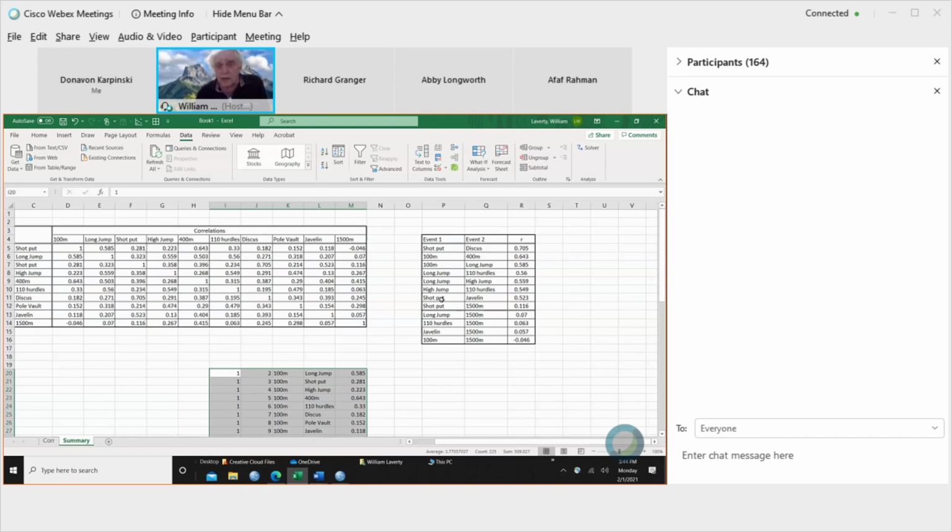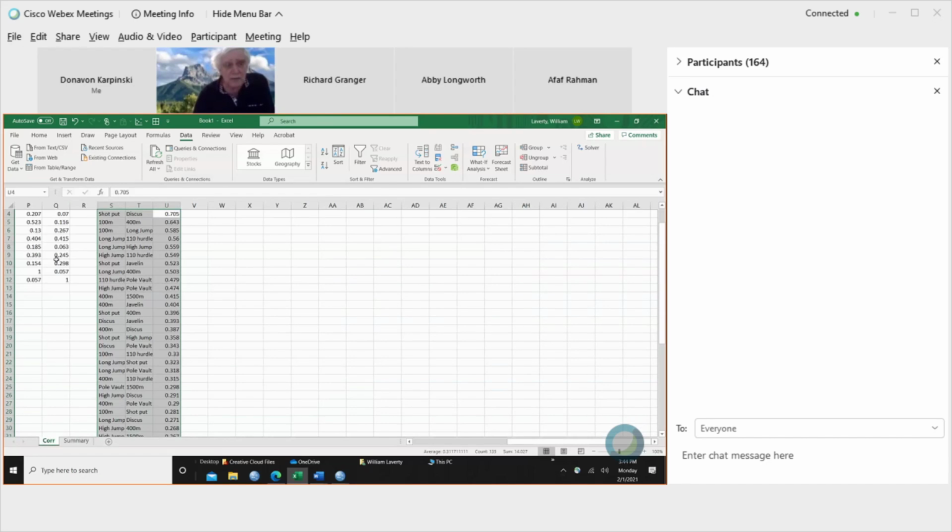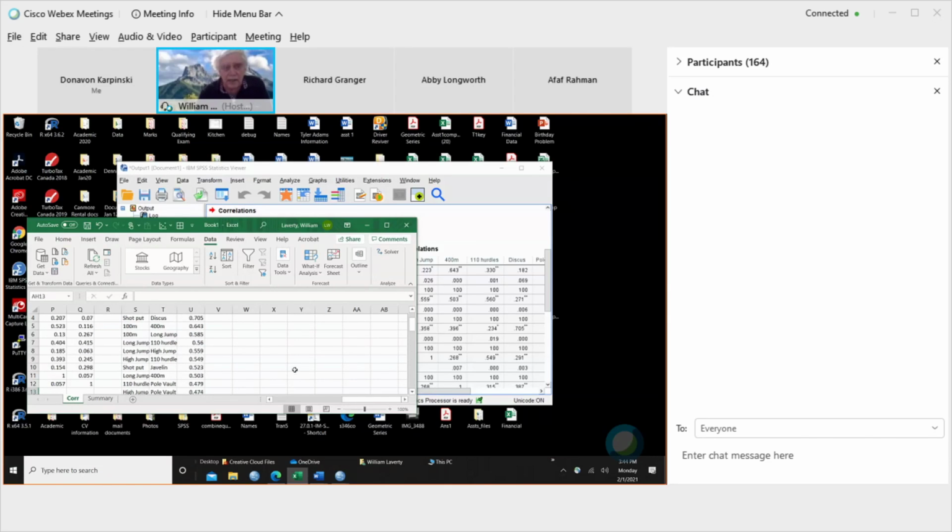Obviously, the highest correlation was shot put and discus, and you don't see that in this big table here. Now, I'm very good at Excel, so I was able to get formulas that allowed you to get this list of highest versus lowest.